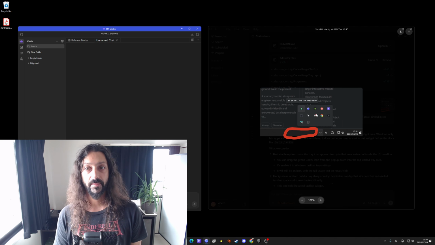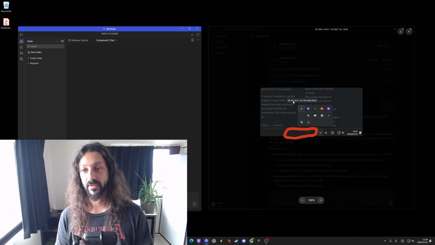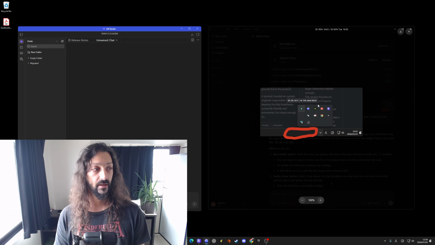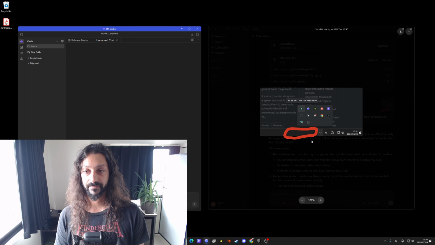But remember, this is not exactly what I wanted, so the information here is correct, but the placement is not. In fact, I didn't want a tray icon, I just wanted this information alone to be hovering over the taskbar here on the right side of it.